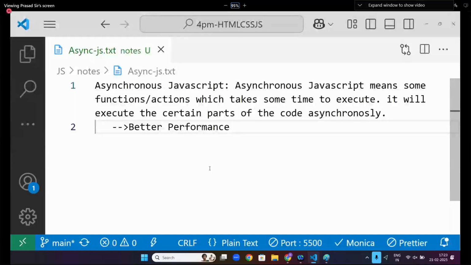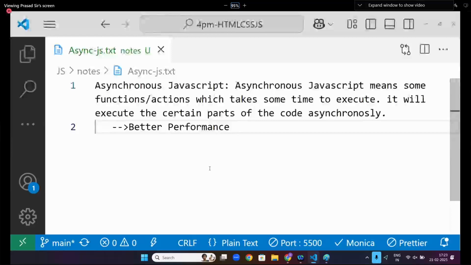Imagine whenever the score is updated, I refresh the whole page. Will it be good? No, because to update the whole page it will take some time. I have to load the images, the videos, and some other things. Again CSS all has to run. This all I don't need. I need only the score update.